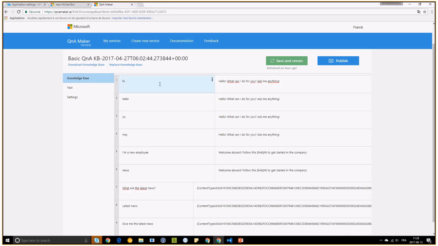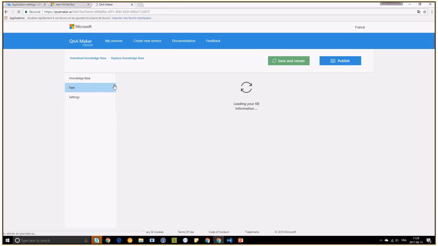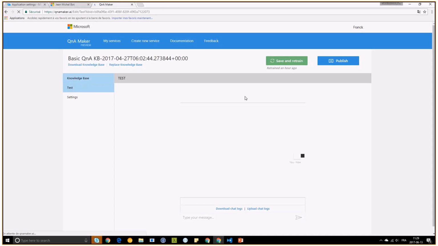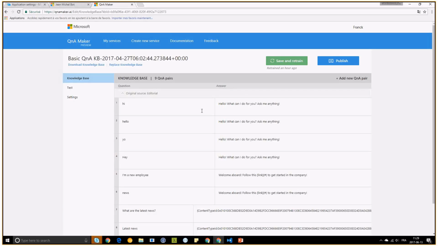So let's say we have some common question. We can add some alternative phrasing to help the service detect the intent more easily. So let's say I want to add some keywords. You have more choices to improve the intent detection.